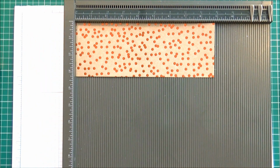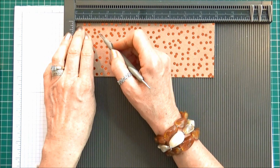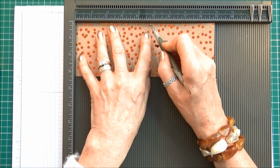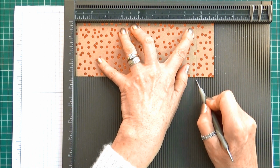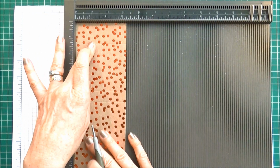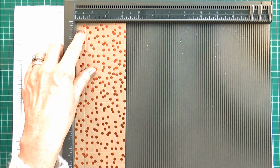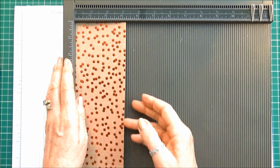So we are starting off with a piece of DSP that measures 8 7/8 by 3 1/4, and we are going to score it at 1 1/4, 4 1/8, 4 3/4, 7 3/4, and 8 3/8 on the long side, of course. I think I forgot to say that, but I think you've worked that out. Turn it to the short side, and we're going to score it at 5/8 and at 2 5/8. So that is all the scoring done. Nice and easy peasy.